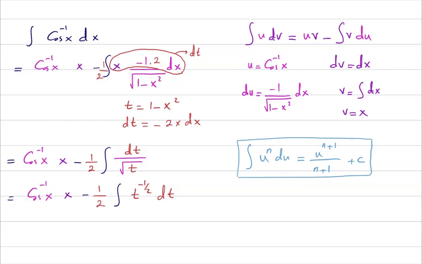So this integral can be written as x times inverse cosine of x, and when you are adding one to the exponent you get a half. So a half times two it becomes one, so you get negative one times t to power a half.